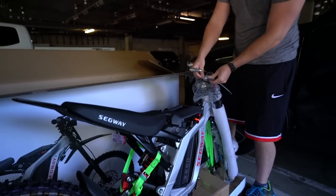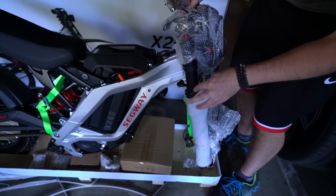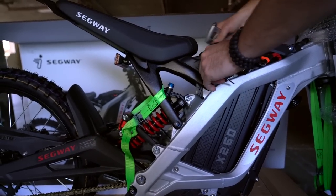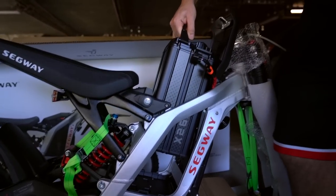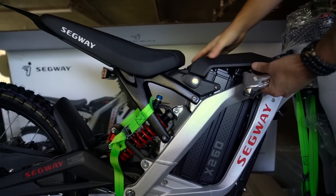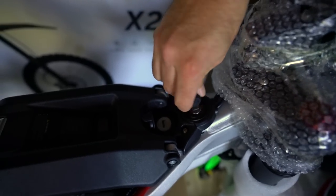It comes with a set of keys up here. This is the fork up front — the suspension essentially. I don't know if it's hydraulic shocks or air shocks, but it does feel well protected. This is where the battery goes — pop this lid off to show you how big this battery is. You can pull it out; it says it's waterproof. It also has a little port for USB charging, which is nice, and this is the key for the ignition as well.